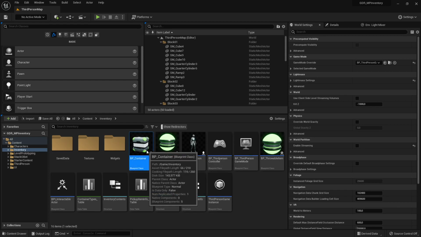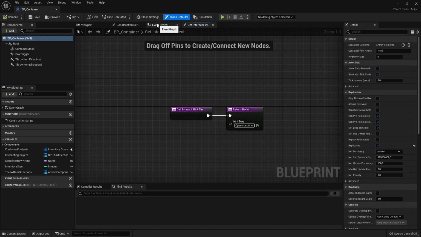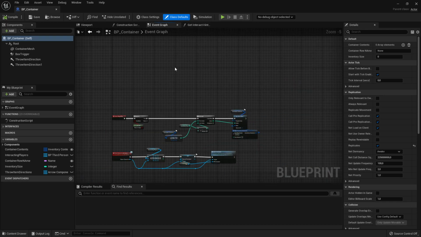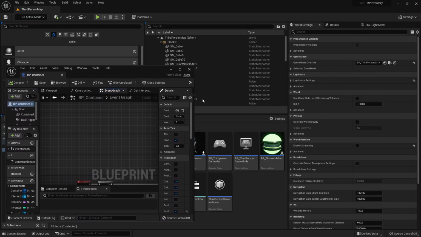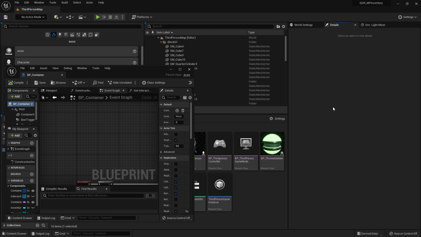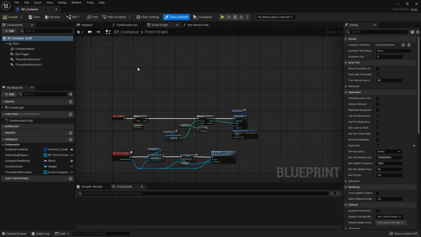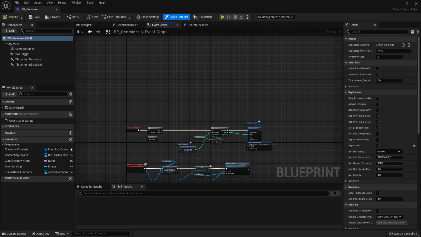So inside of the BP container, I want to make a function that'll make sure that we cannot exceed our stack sizes if we set up the containers for the level. So if we add a container to the level and we're setting up everything in the details panel, but we do not know the actual maximum stack sizes by heart, and by accident, for example, we enter 6 orbs in one stack, I'm going to make a function that'll run by every container and it'll split everything into the correct stack sizes if you accidentally added a stack that's too big. So that's what this function is going to do.